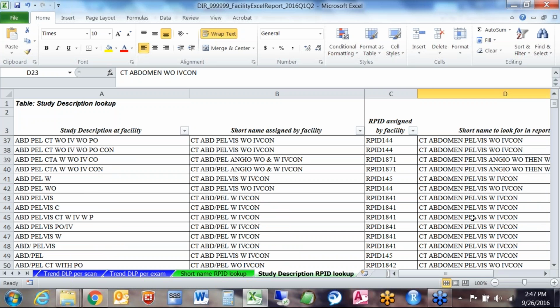Also, we always encourage you to map your exams at more granularity. The more granular you map, the more useful it is. Although if many facilities did not map to that granular level, we do not discard that exam. We just roll it up under the umbrella of the next level. So this is also something to keep in mind. With that, the adult Excel spreadsheet report is done.